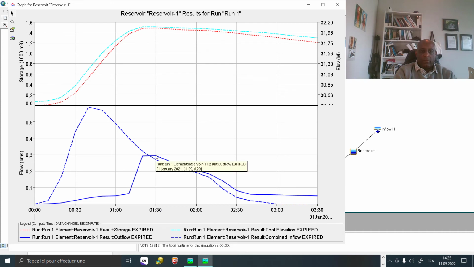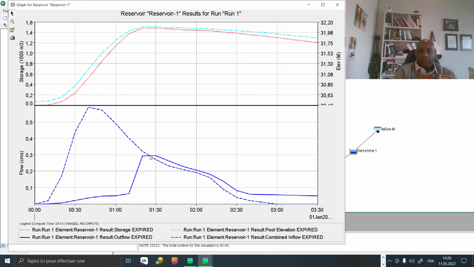The maximum outflow here, you can see, is 29.3, which occurs here, just at the cross point where the inflow equals the outflow. That is the maximum storage. When the coming water goes out, it means it is full.